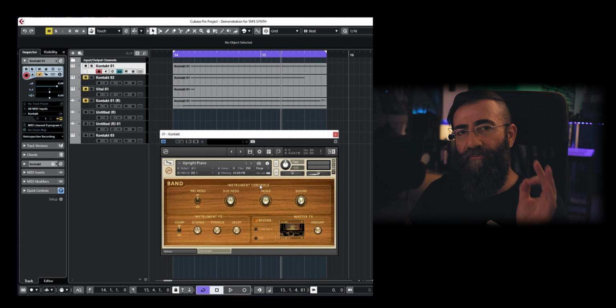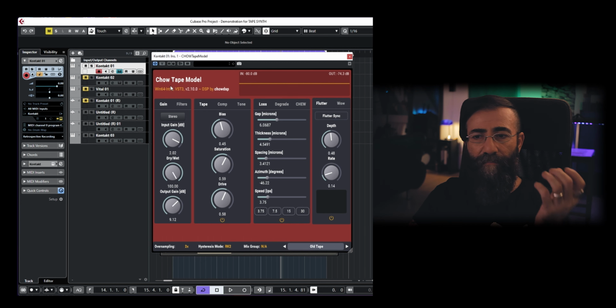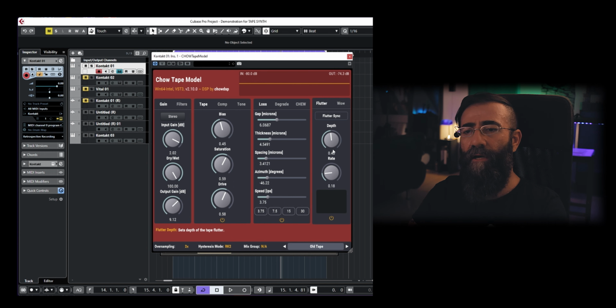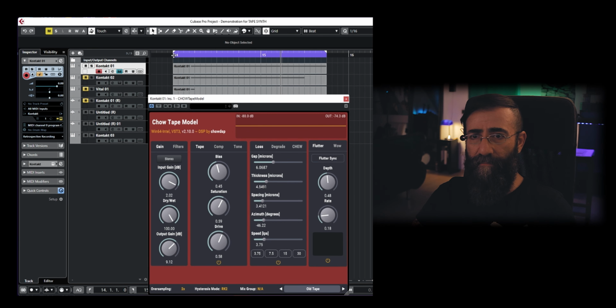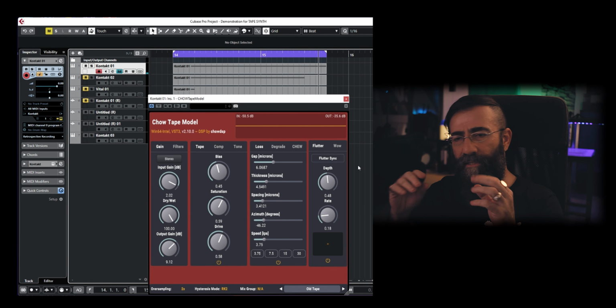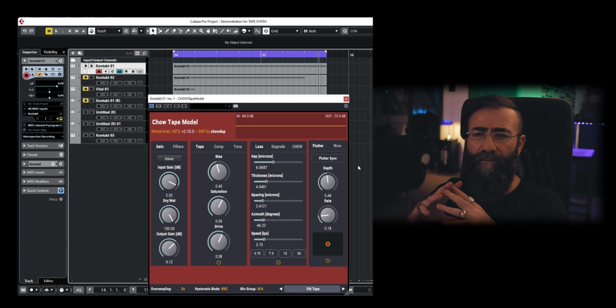Excellent. Our first free plugin is Chow Tape. It's a tape emulation. Chow DSP, easily one of the best free plugins in the market. I'm not going to go into detail on the different controls, but I just want to get some kind of tapey effect. Let's listen to the same uninspiring A4 note through the Chow Tape model. So there is a little bit of uneven tone, and the flutter is a little bit pronounced, and there is some kind of saturation. Great.